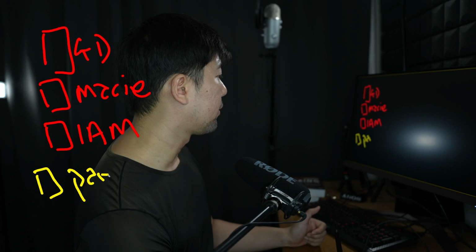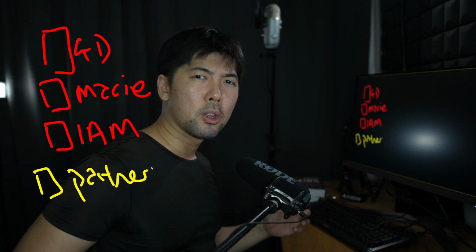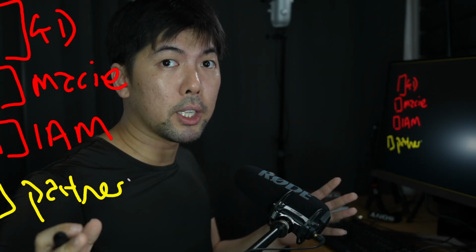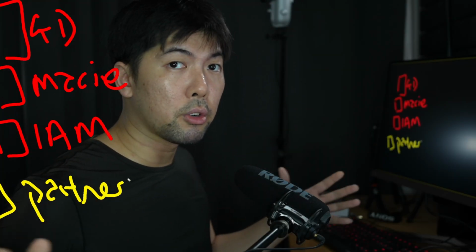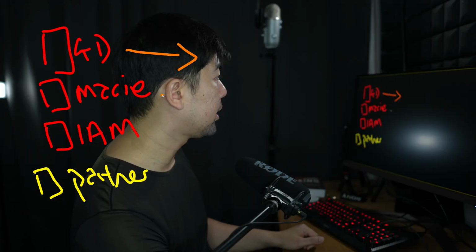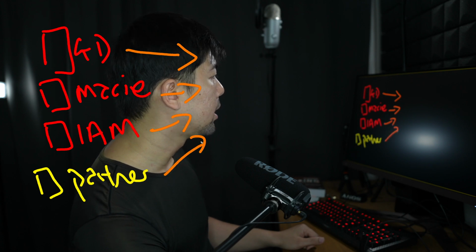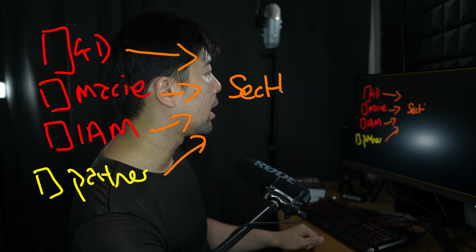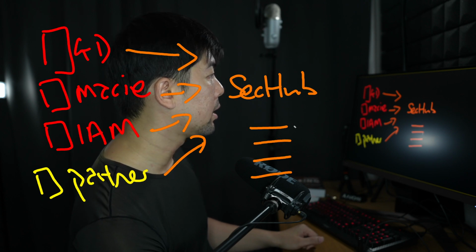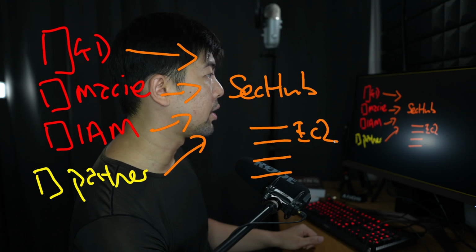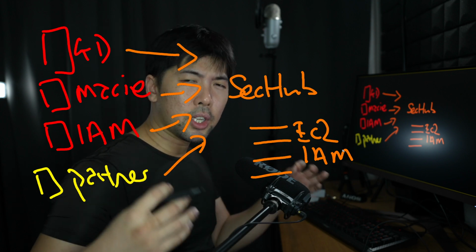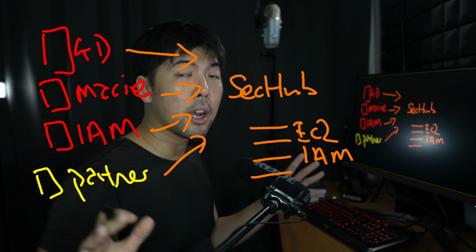All right, so from all of this different software, the question that you have is, what do we do with all these findings? How can we aggregate them, and how can we have a response against all of these different findings across multiple of these different security service providers? So what we can do is begin streaming all of these different findings over into AWS Security Hub. From Security Hub, we'll be able to view the list of the different types of findings that have been generated against possible target resources like your EC2 instances, IAM accounts, or roles, and all of that. So this gives us a single pane of glass view of what's going on in your entire AWS environment.